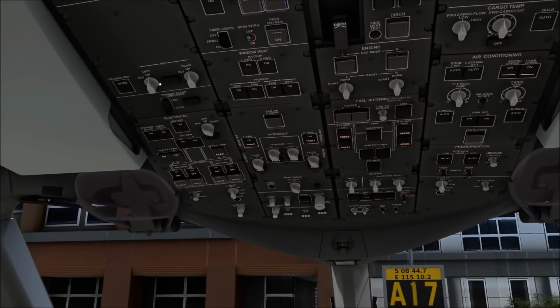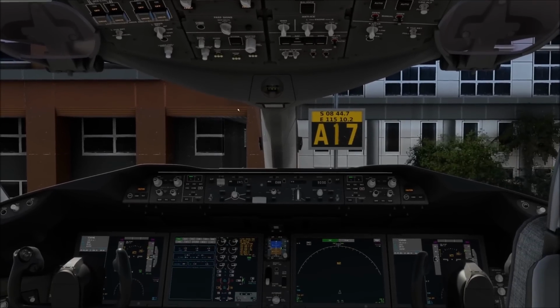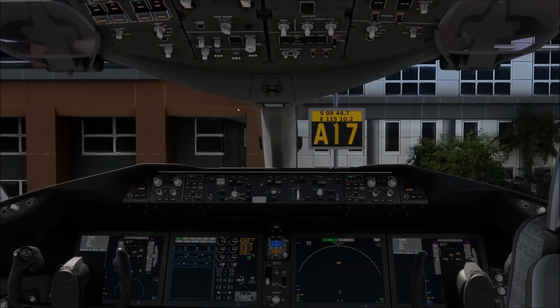The point over here is that seeing that this is a somewhat default aircraft, this is premium deluxe, but we've got the same level of fidelity in the 747, for example. Seeing that this is somewhat a default aircraft, this is really a huge step forward for flight simulation. It's not only the fact that we can fly it pretty much 99% following the standard operating procedure for a normal A to B flight, but also the fact that this has simply come out of the blue at no additional cost.